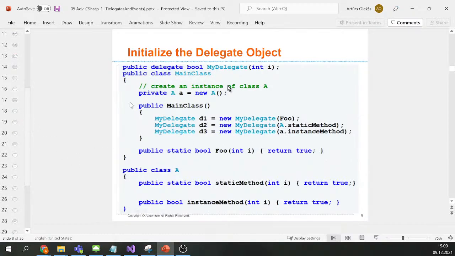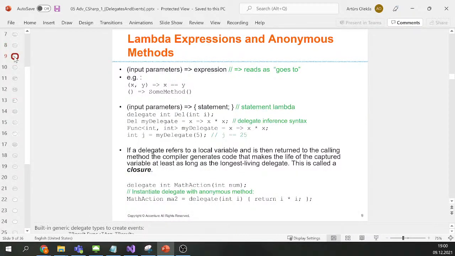So in this case, all these three methods, they do the same. They simply return the value true. So, and as an option, we can use the lambda expression, the anonymous method.